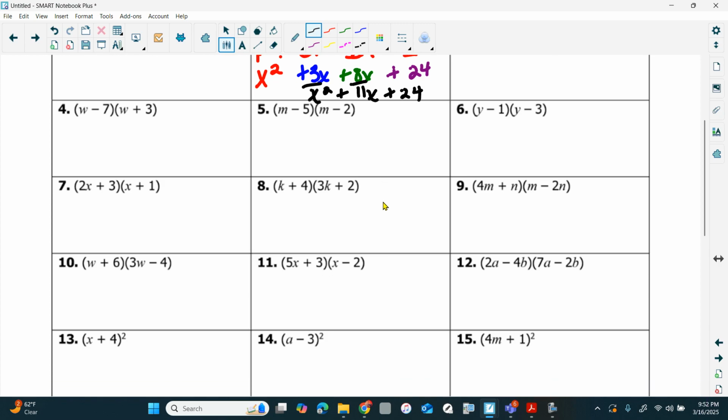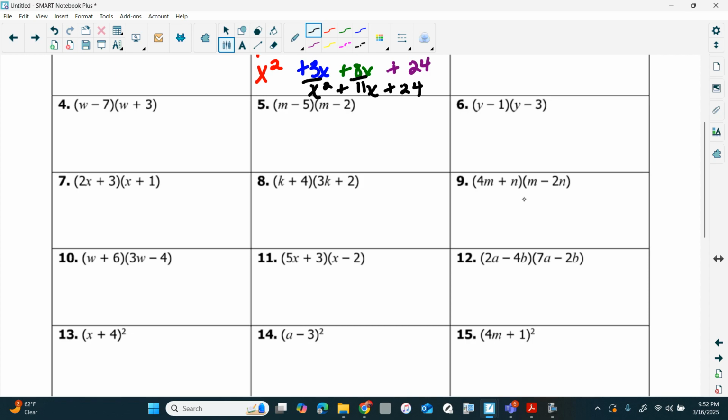Now, when you get to problems like number 9 here, we have more than one variable, and I think you might have one example of that on IXL. You still do like you normally first, so this is 4m squared. The outer, this is going to be now minus 8mn. You just put both letters. This will be plus mn. And I put the m before the n because just kind of follow alpha order. And then now this is minus 2n squared. You're still going to combine your like terms here and simplify.